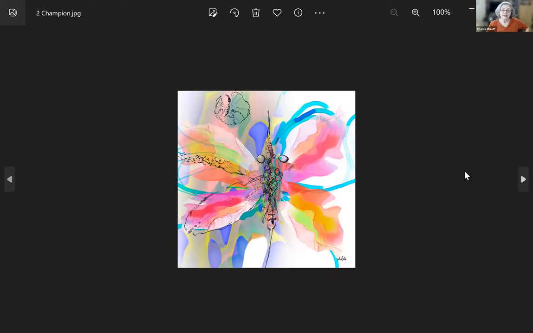Then when I went into digital, I started out with Fractal Painter. It was called that in those days, now it's Corel Painter, and Photoshop. And the exciting thing was being able to keep all the layers active during the creative process. And I felt that this really helped me give stronger compositions and also a more intuitive creative flow.